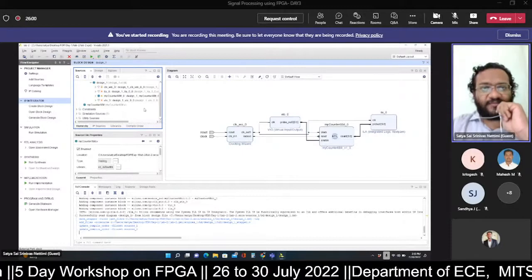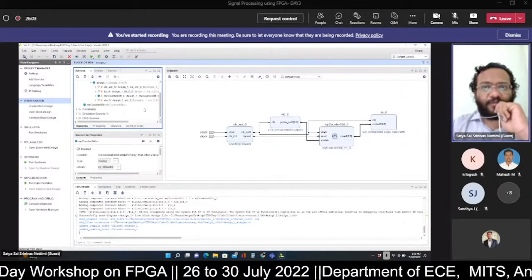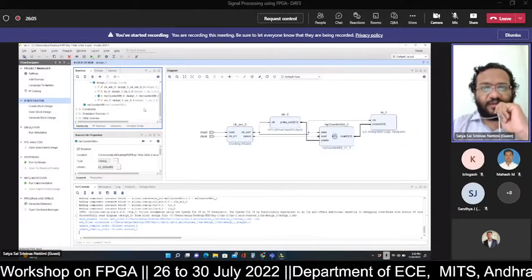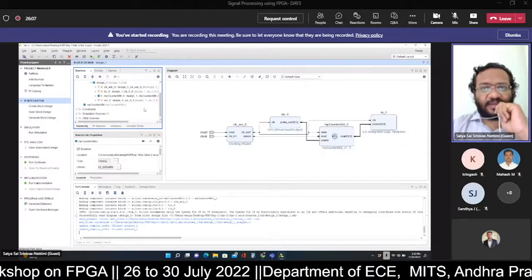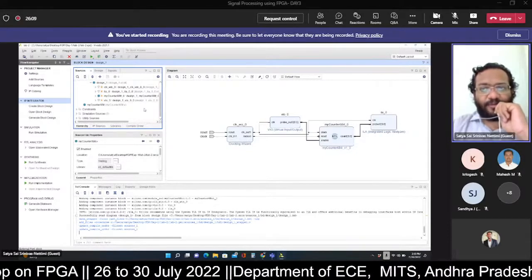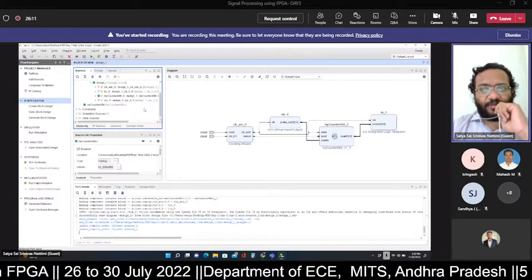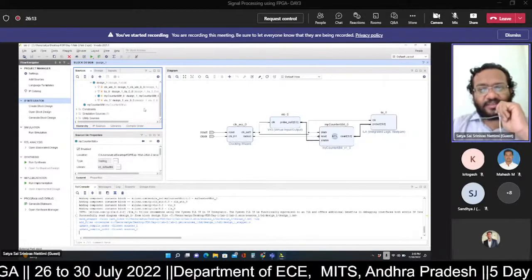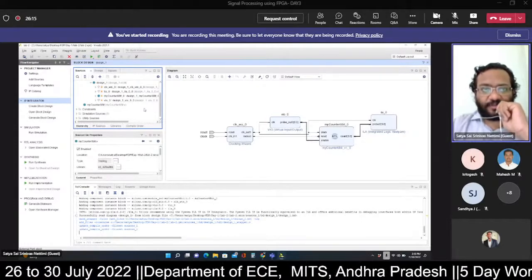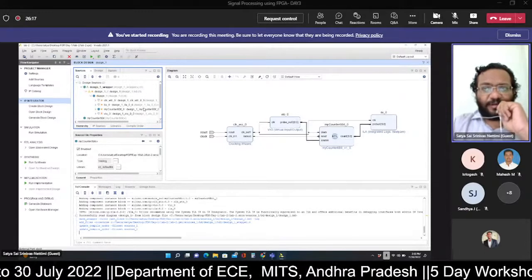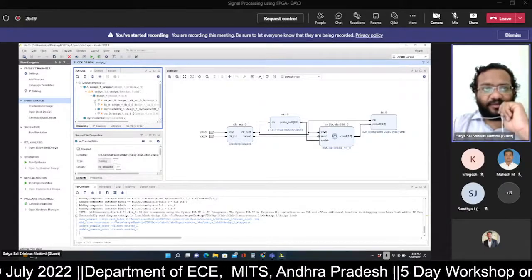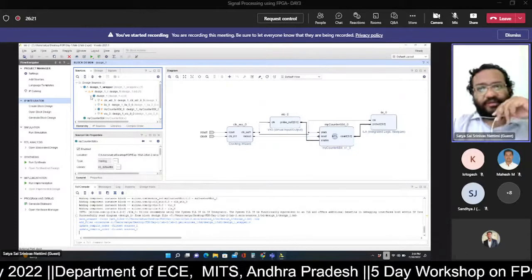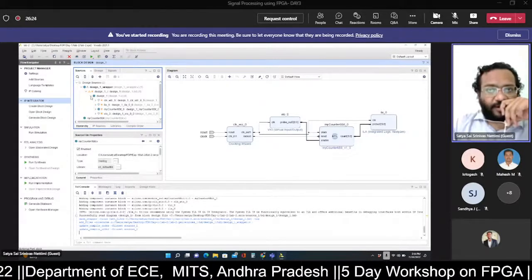If it is a user defined IP, and you provide privileges accordingly, an end user can go deep down the hierarchy and extract the associated design files for that IP. As of now, that is a little bit of a complicated task, so we need not dive into that topic.